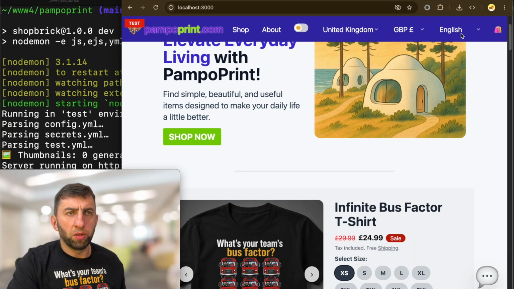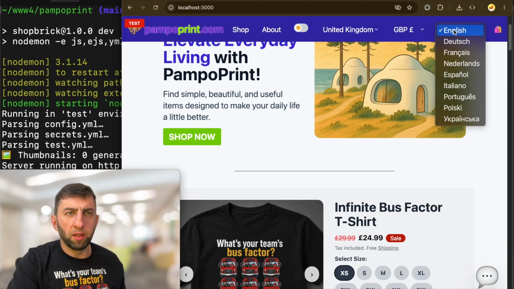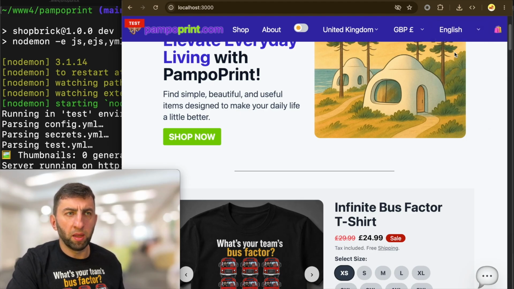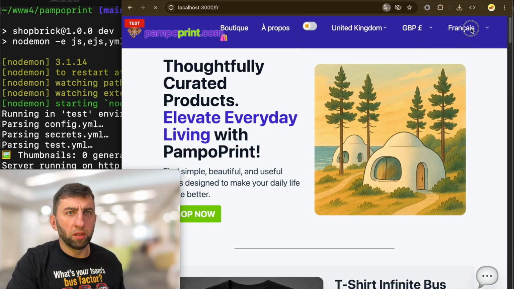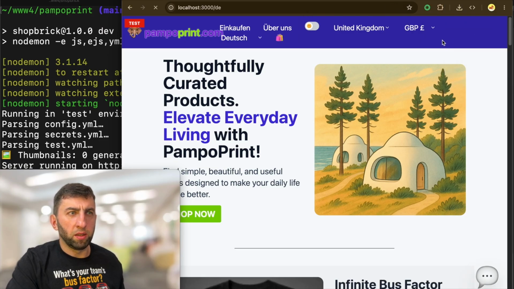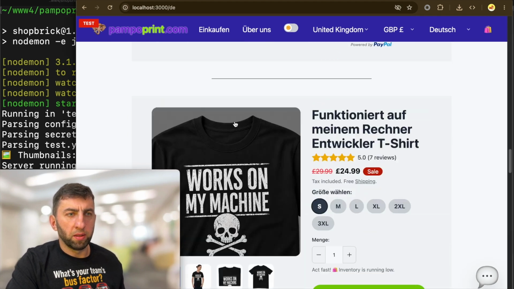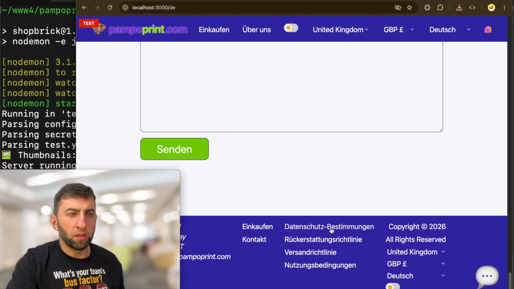The user can select a language from the languages drop-down. All navigation is translated, and some policies are also translated.